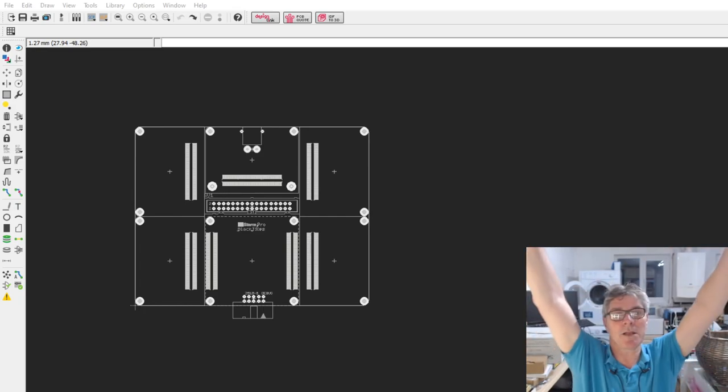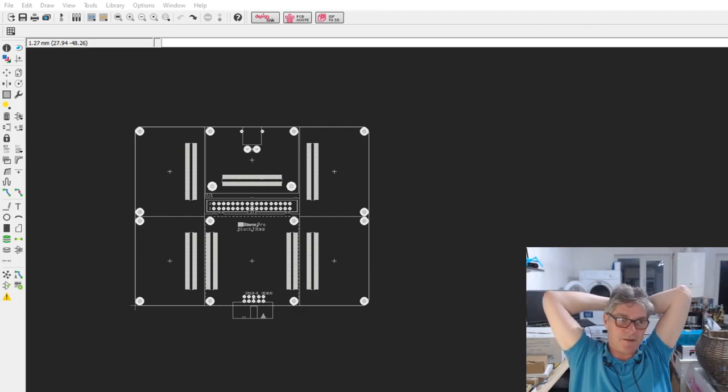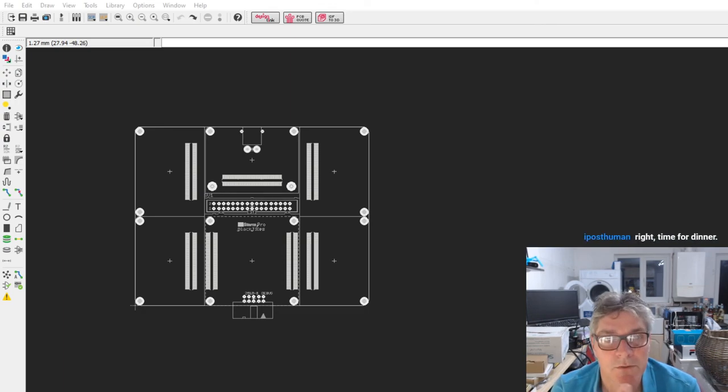Right, guys, I'm going to call it quits because I'm pretty tired, and I've got some routing and stuff to do tomorrow. So let's continue with this next week. I hope to have this laid out by next week, and maybe, if I do get enough time, one or two tiles and get them ordered so that we can start building these.